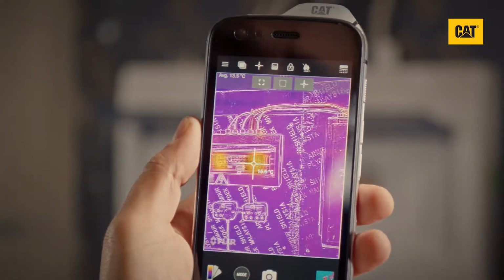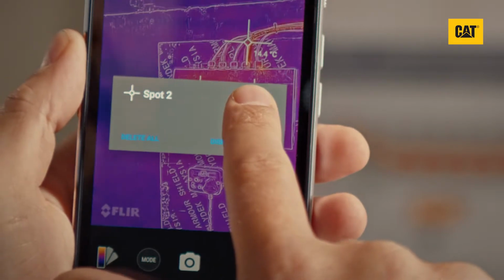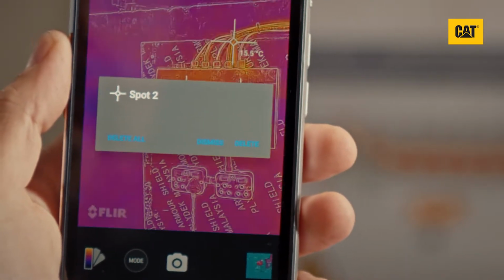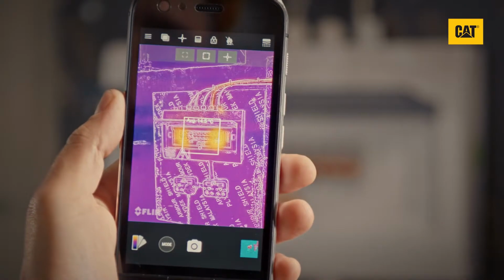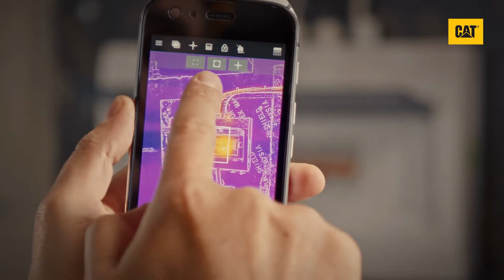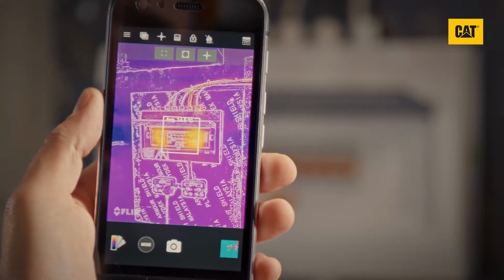To remove them, tap and hold on any measurement tool on the screen and a pop-up menu will appear. Either delete that individual tool or all of them. You can also add a small, scalable region of interest box, or a box that covers the whole screen by selecting the small or large box measurement icons.